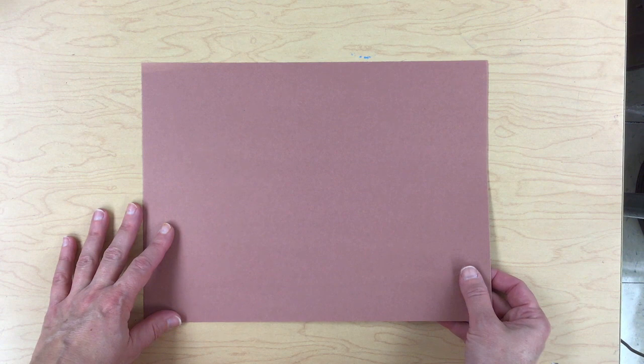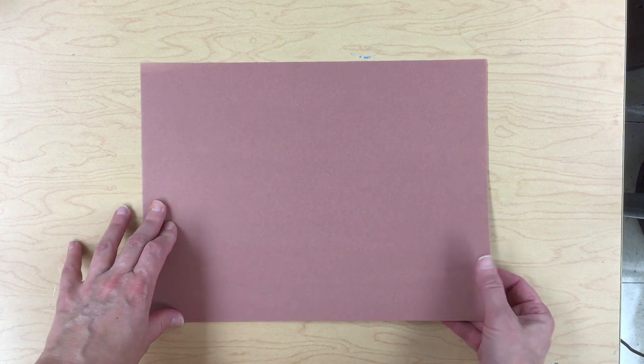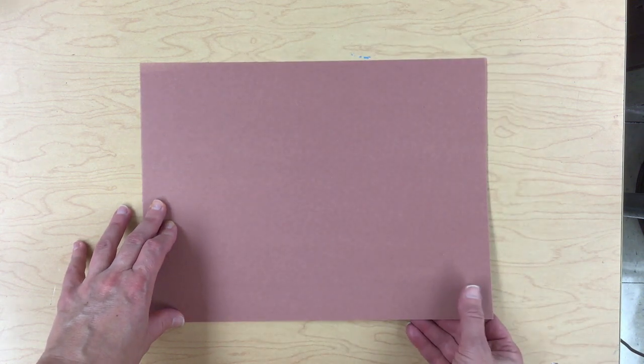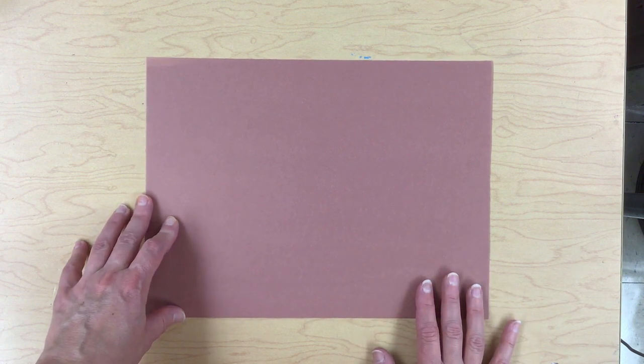Since I'm just using it to make a tracer, that means I'm going to fold it and cut it and not get a lot of use out of this piece of paper. So brown's okay. Pause right here to go find your paper and then let's begin.